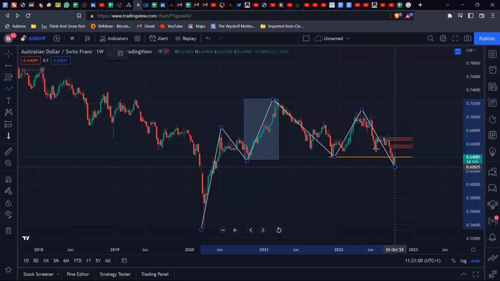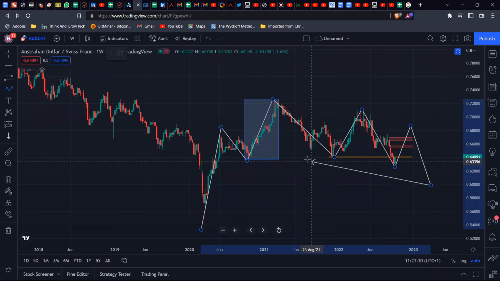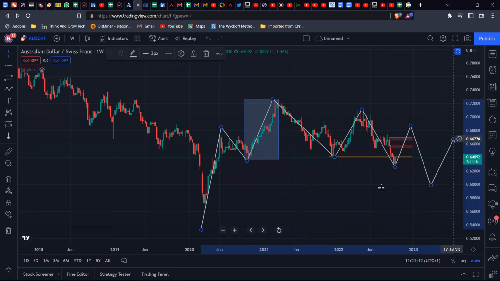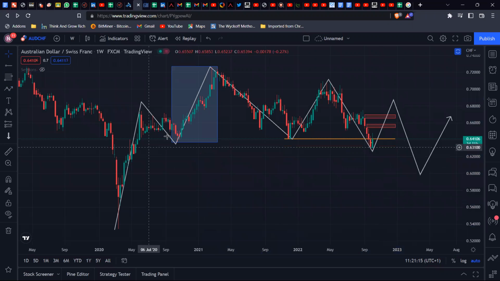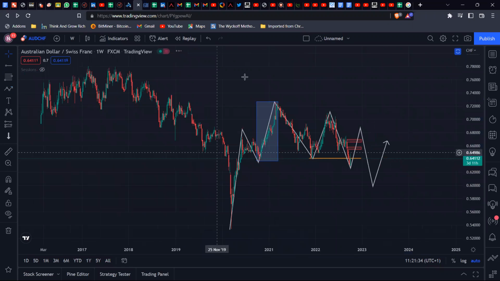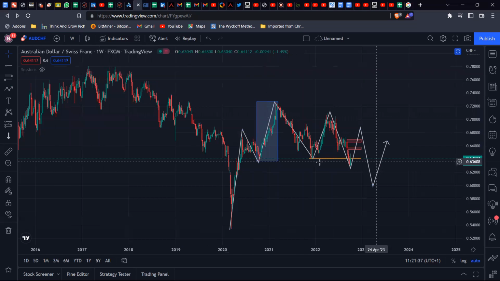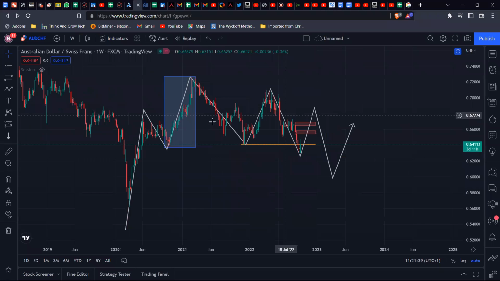So by all accounts, I suspect that price wants to continue going down, right? However, there is a good chance, especially from accumulating all the liquidity. I'm sure there would have been a lot of liquidity at this low. You can see how that was a double bottom and a lot of stop losses and liquidity would have rested there. Price has grabbed it. There is a good chance price would want to retrace back up before continuing down. So this is a potential retracement, remember, I said potential, that I'm looking to play. Now, overall, the direction of my bias on this pair is actually more bearish than bullish.